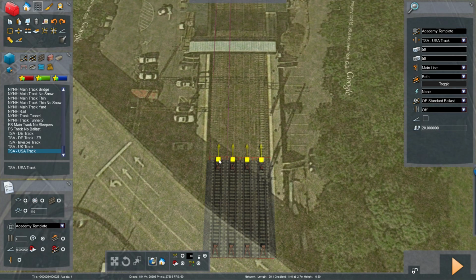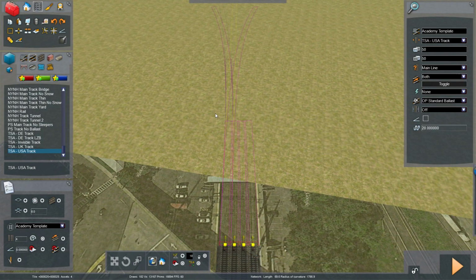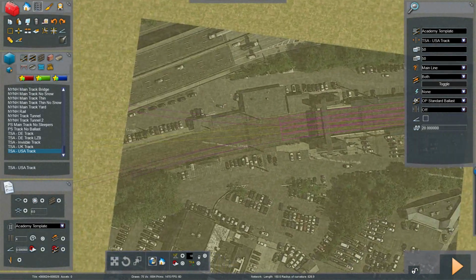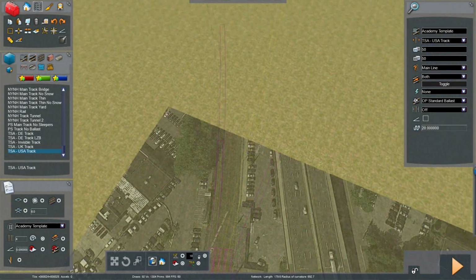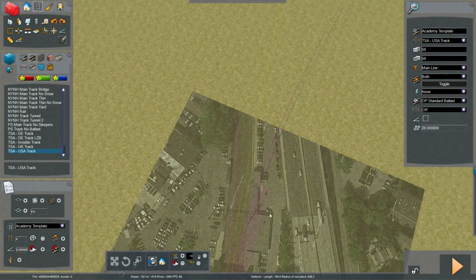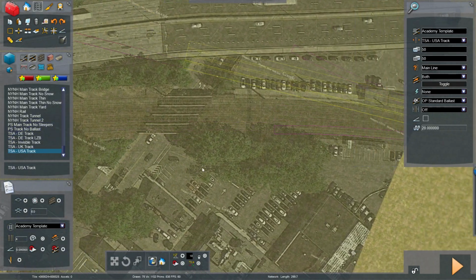So we have our straight track, and we're trying to get the curve nice. You have to make it follow the track and try to line up those guidelines, those purple and gray guidelines, to get the curve the way that you want it.